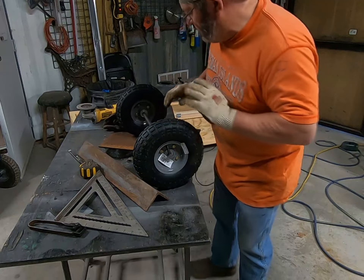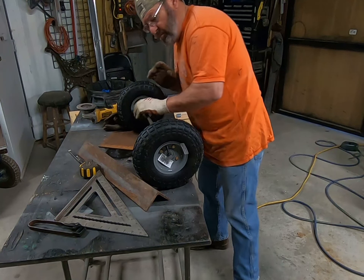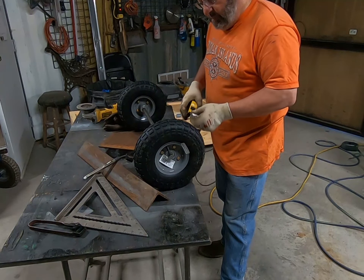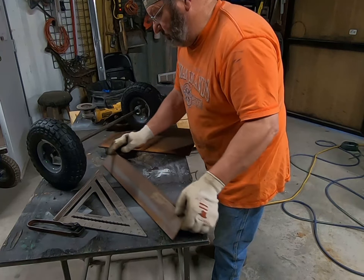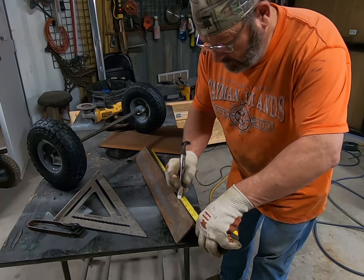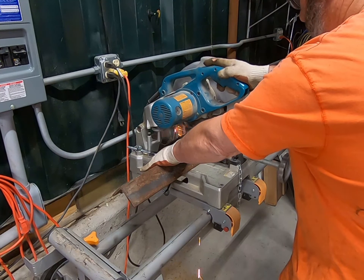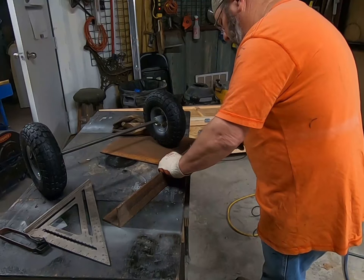Now we're going to fit the wheels up on the axle that we have. It's a 24-inch long axle, and we're going to measure the inside so that we can cut the angle iron for the stiffener. You'll see the angle iron laying there in front of me — that's going to give us the strength. The axle is a 5-H rod, and by itself it's not going to be very strong, but once we attach it to that angle iron, it's going to be pretty strong. Having a nice metal chop-off saw in the shop is sure handy. Can you imagine using a hacksaw for that? Oh man, that makes me tired.